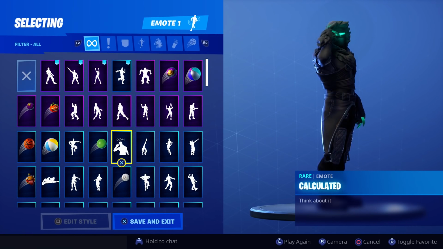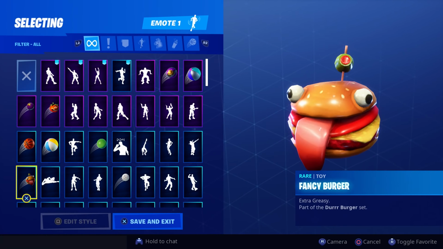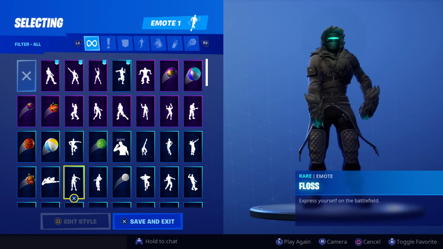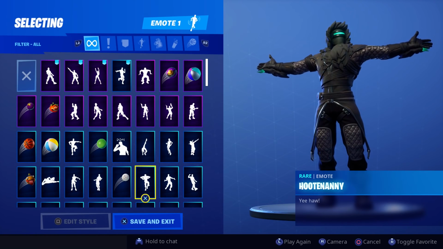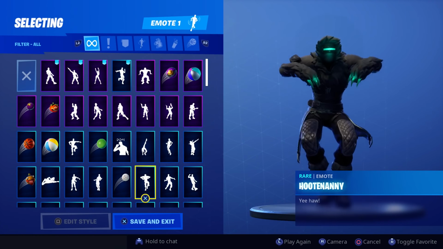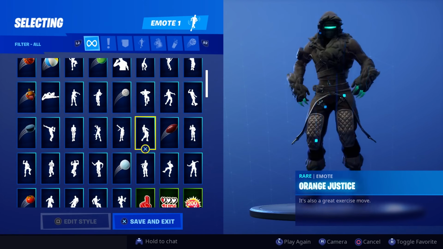I love doing this when I outplay somebody really hard. This is the best mate. I do like this one because it's a Durburger. Who wouldn't like it? Flippin' Sexy, I bought a while ago with my bunny. Boss, I love this one, of course. I don't like this one. Never used this. I've only used this one. I do love this one. I bought this one too with my bunny skin. I love this one because it's gonna be rare. I love the hype. I love the popcorn.